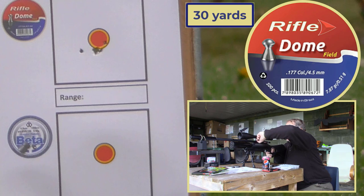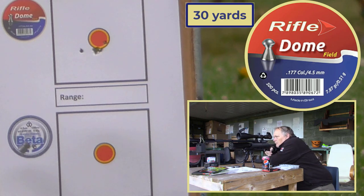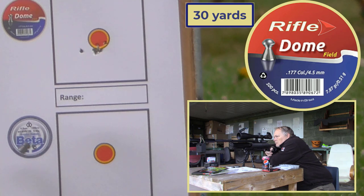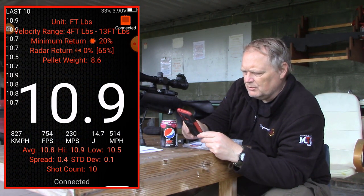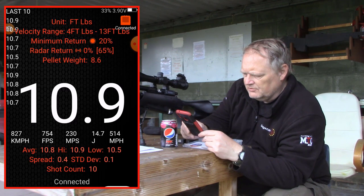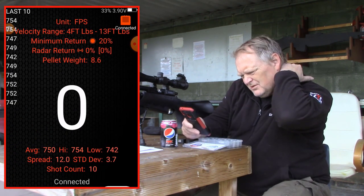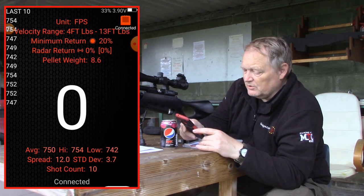From the shots up to now, they all seem to be grouping okay. Last one. Okay, so pretty good group. 30 yards. Got an average of 10.8 foot pounds, a high of 10.9 and a low of 10.5. It's a spread of 0.4 foot pounds or 0.1 standard deviation. Let's see what it is in feet per second. Average of 750 feet per second, high of 754, a low of 742. That's a spread of 12, standard deviation of 3.7.